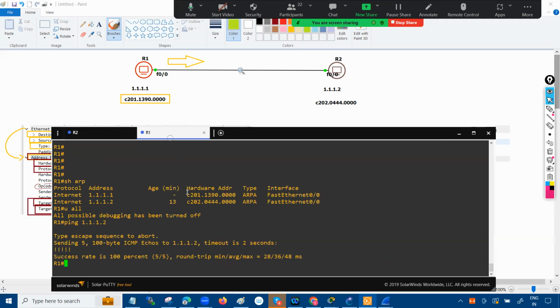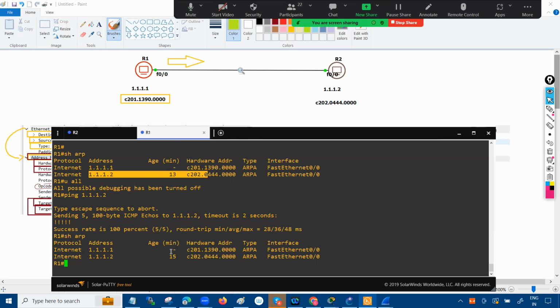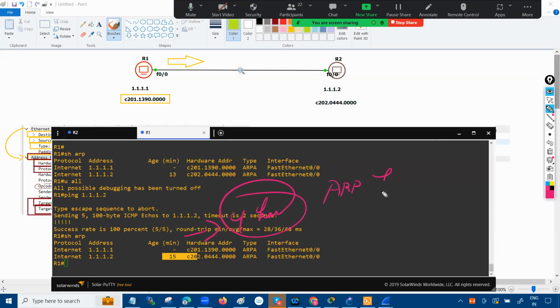This information that you have learned, 15 minutes ago, is valid for only 4 hours. That's called the ARP timeout on a Cisco IOS router.